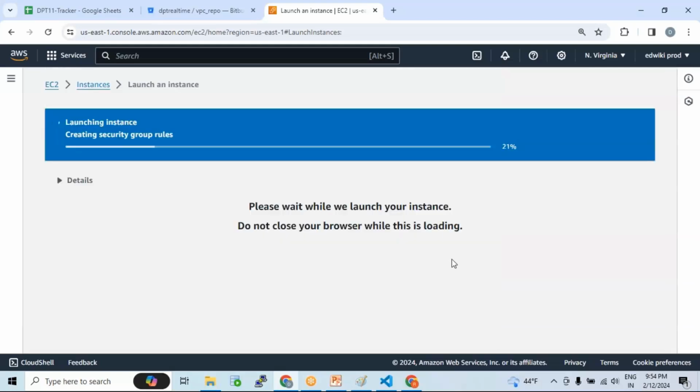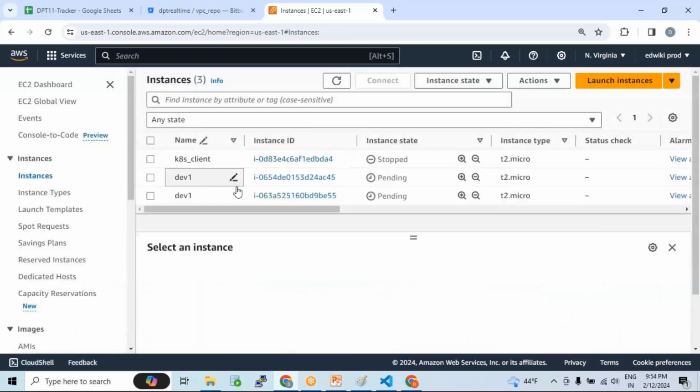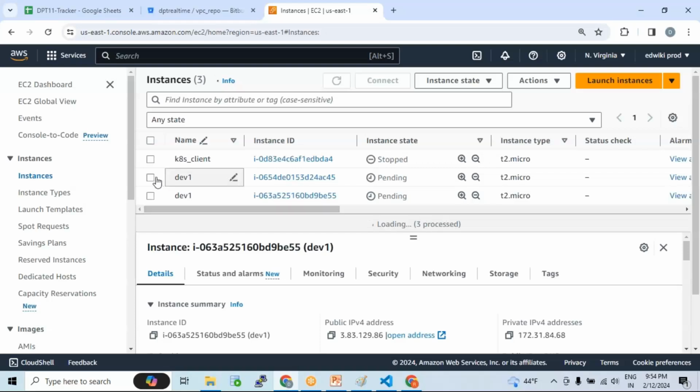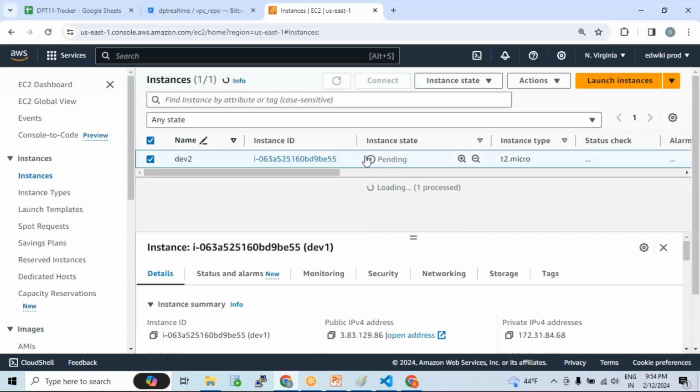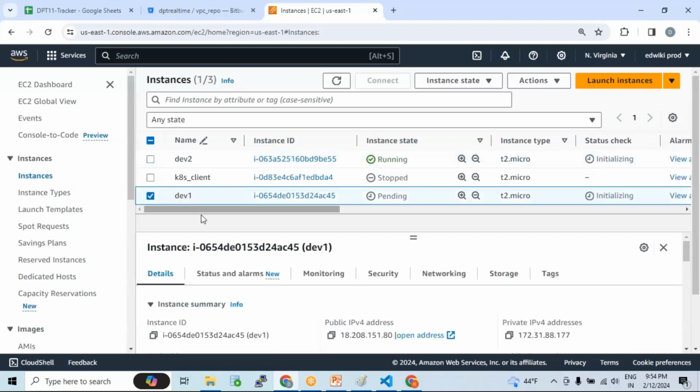It's the best idea to work with two EC2s, just to showcase that there are two developers working on their individual systems. Maybe one is dev one and one is dev two. I have two systems. So let me log into dev one. This is the developer one system.